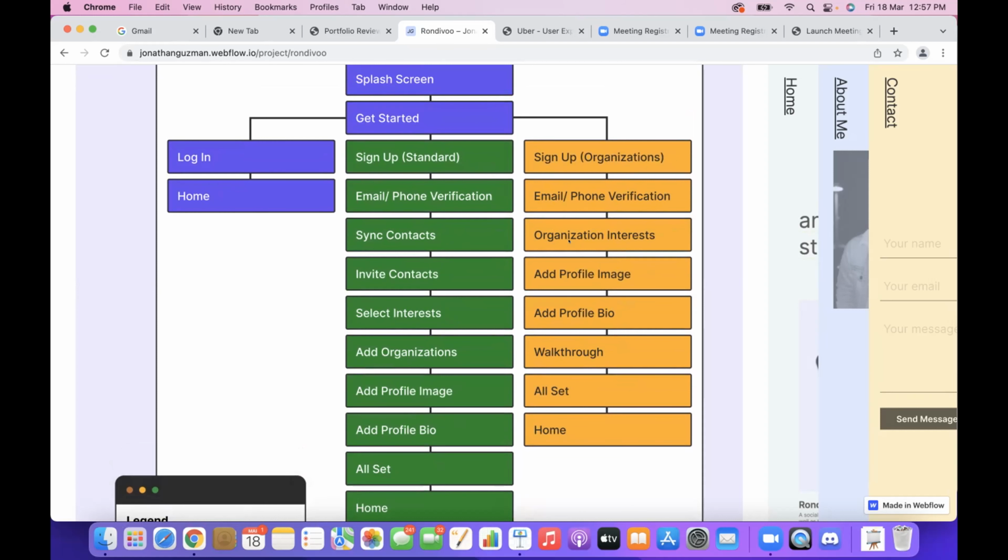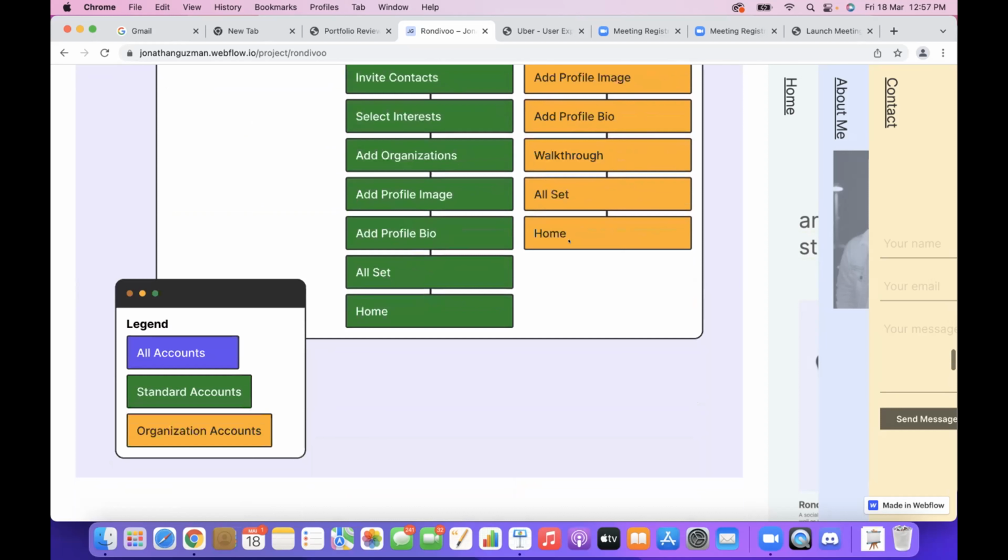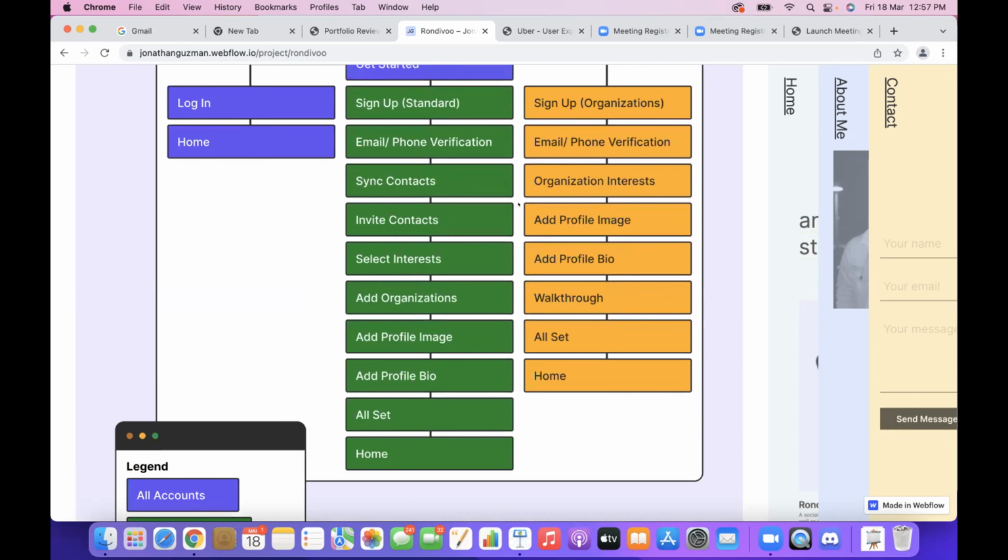Yeah, if you scroll a little down, there's a legend. There'd be different flows to register as just a regular user and to register as an organization. Okay. So I can suggest you one thing. Since you consider all the research, all the artifacts like personas and other areas as an organization, maybe you can keep just one flow wherein you can present or communicate your case study accordingly.